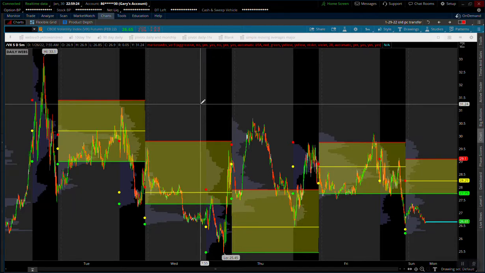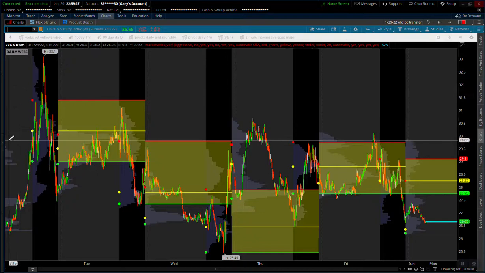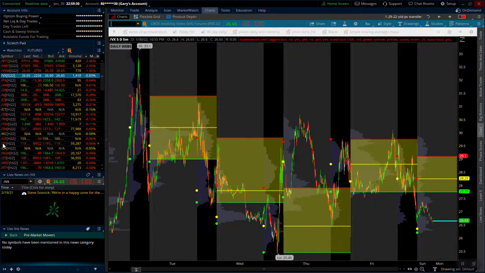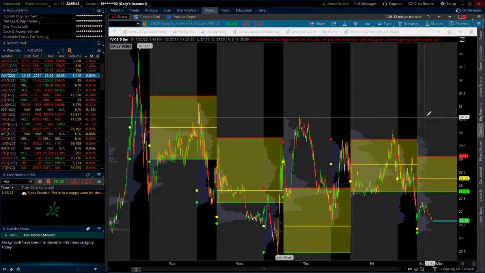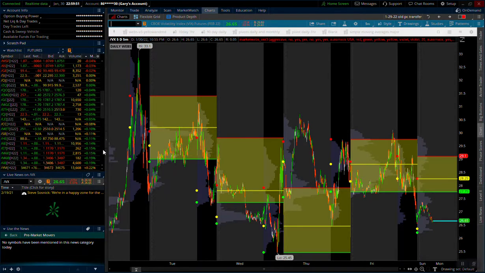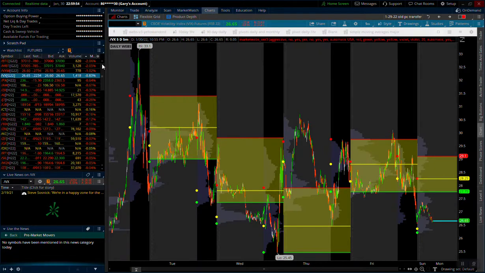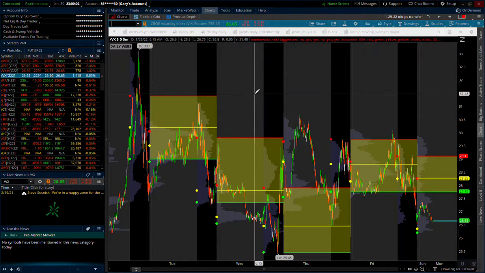That's what the VX futures were suggesting, but the futures themselves are not quite doing that right now. So we'll just keep that on watch. We're down 0.83% on VX futures, but we're also down on the indices. I would not be surprised to see either volatility get an explosive move by tomorrow morning, or the indices recover some of these losses tomorrow morning, in my opinion. So we'll see what happens. A lot of carnage here with the whole Bitcoin stuff, so we have to be really careful going forward.